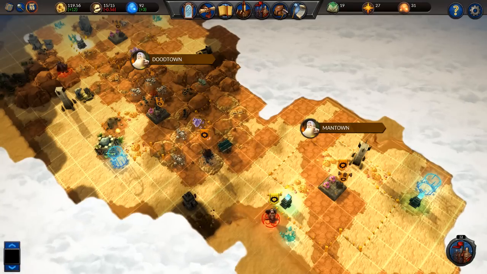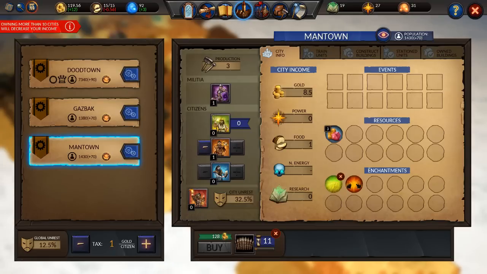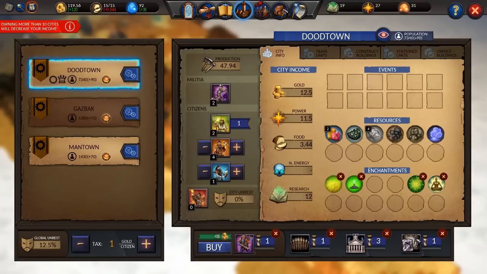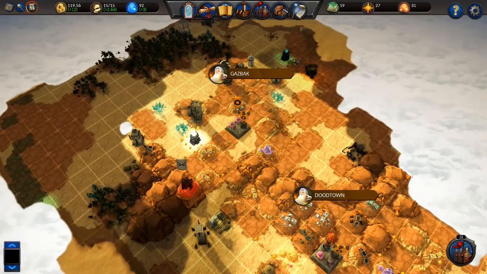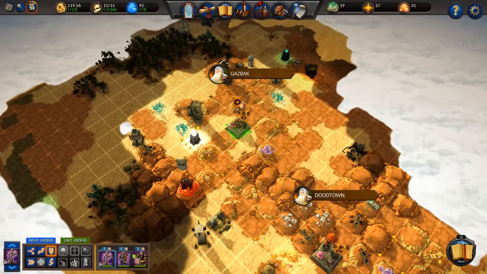Okay. Food. Did somebody's population go up? The answer is no. Oh, it's because I built more units. Okay. Well, let's just do that. We don't need this to work that fast. Okay, you guys are going to... Let's check for a second. What are you? Yeah, you're just going to fortify here.